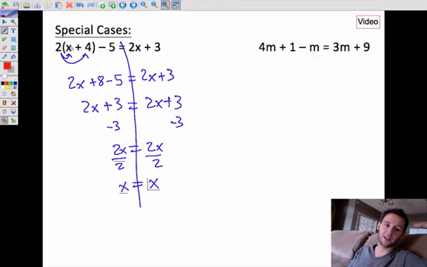So if I put in x equals 2 right here, I will eventually get that this side equals the exact same as this side, which in that case would be 7. So if I put in x equals 2 in here, I will get 7 equals 7. If I put in x equals 1 in there, I will get 5 equals 5. Okay, so no matter what value of x you put in here, you will always get the same on the left side as the right side. And so because of that, this has infinite solutions.